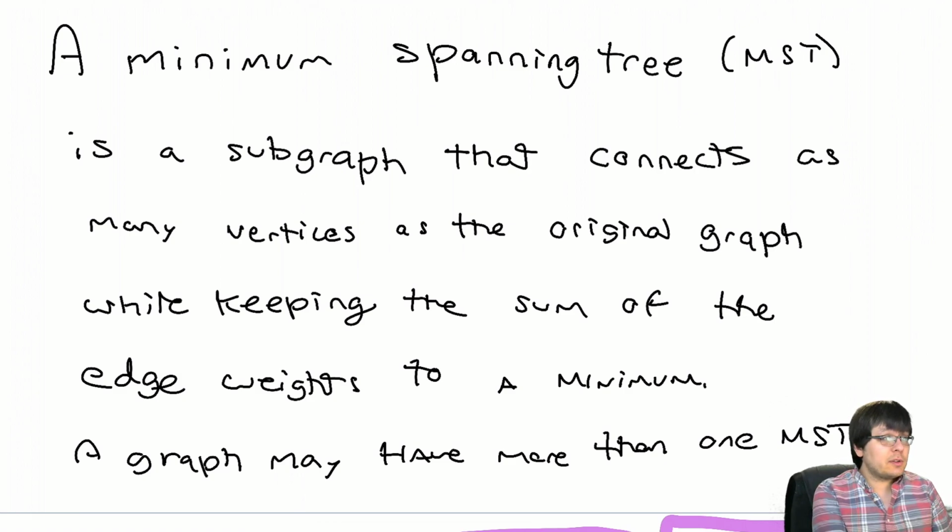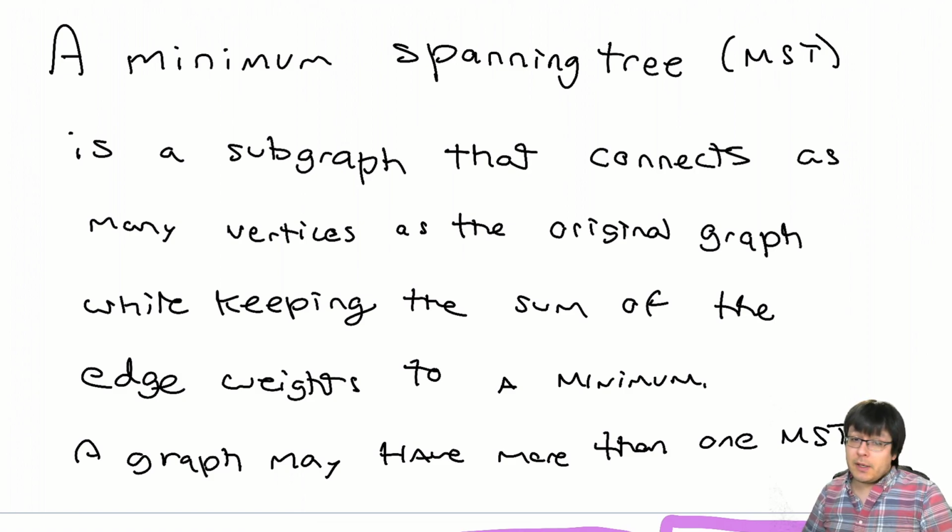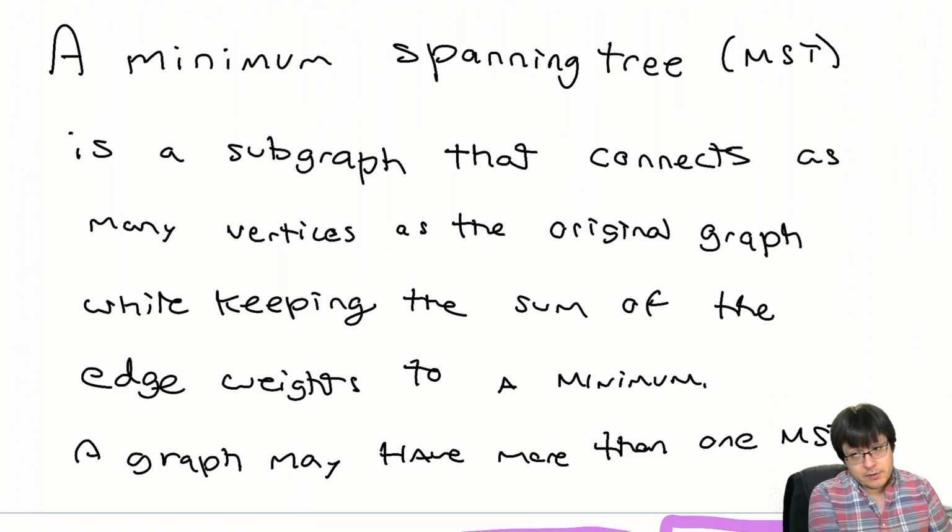The other definition, here's one from Wikipedia, which might be useful to read, maybe makes more sense to you: a minimum weight spanning tree is a subset of edges of a connected edge-weighted undirected graph that connects all the vertices together without any cycles. That is important, and it's going to come into play when we talk about Kruskal's, and with the minimum possible total edge weight. That is, a spanning tree whose sum of the edge weights is as small as possible. More generally, any edge-weighted undirected graph, not necessarily connected, has a minimum spanning forest, which is a union of the minimum spanning tree and its connected components.